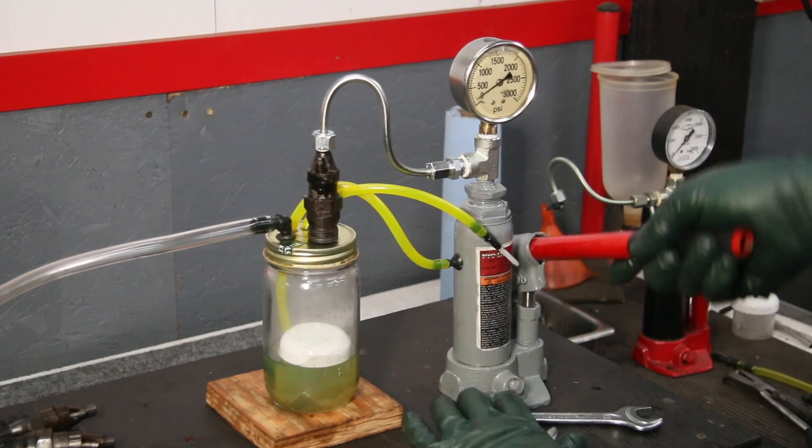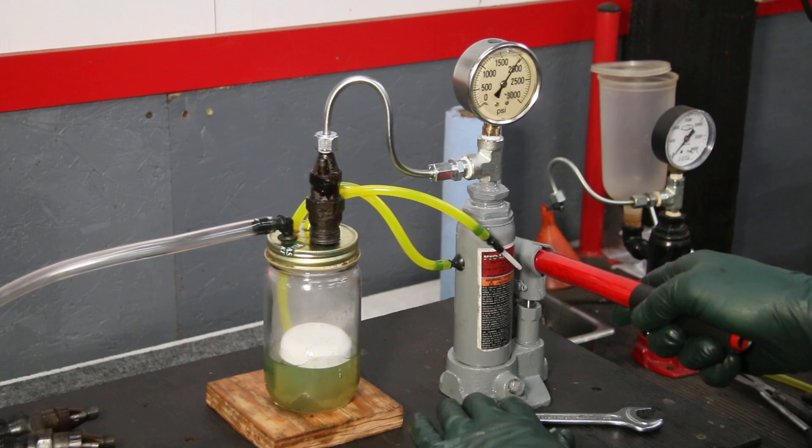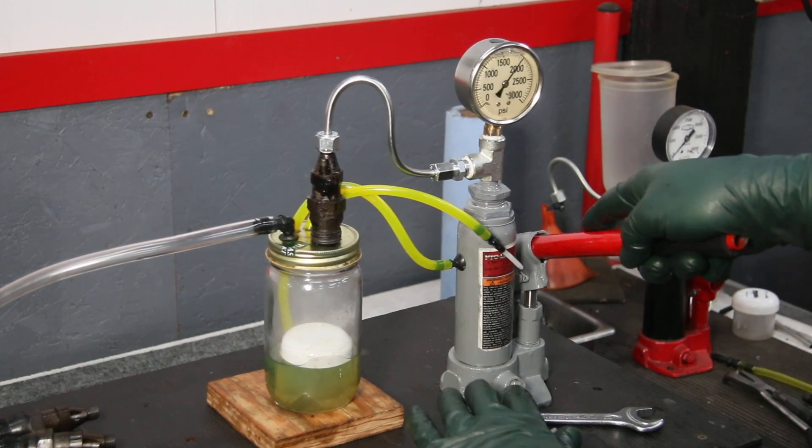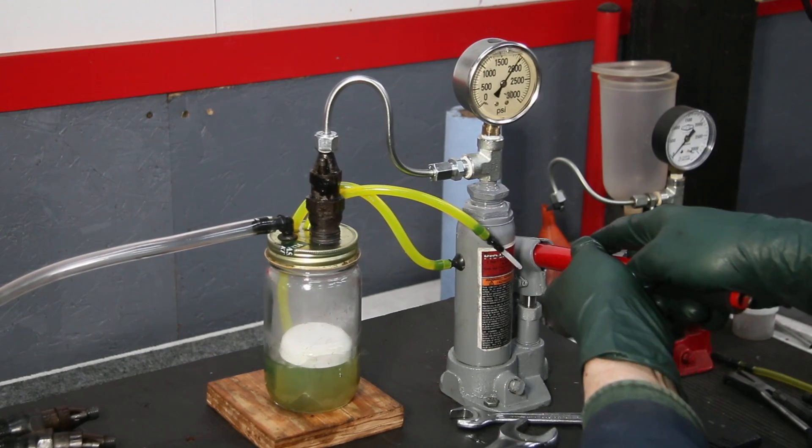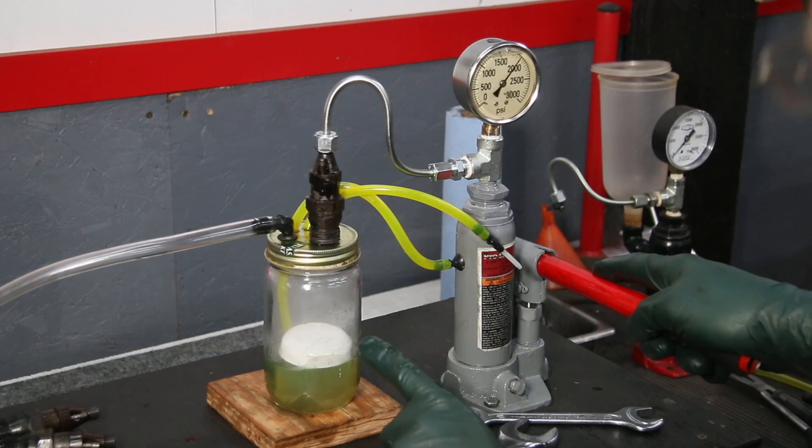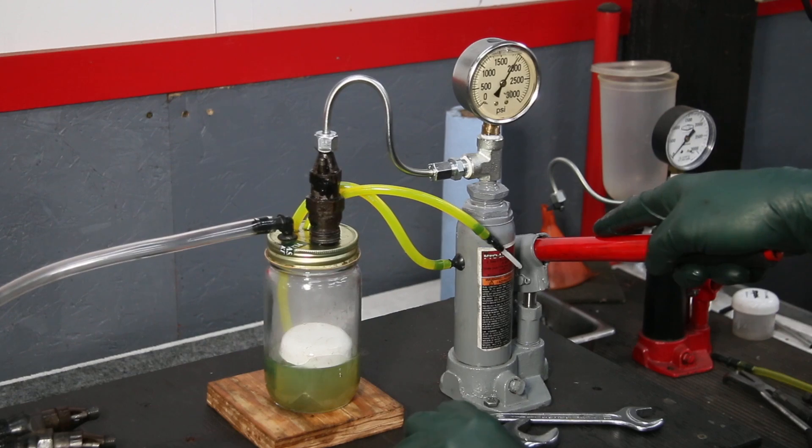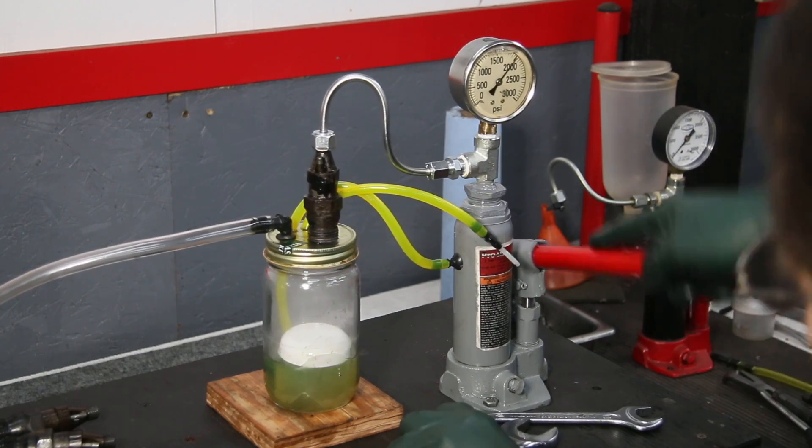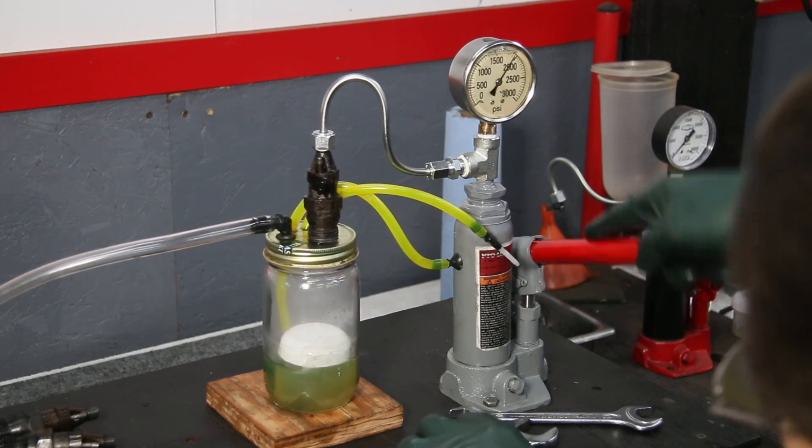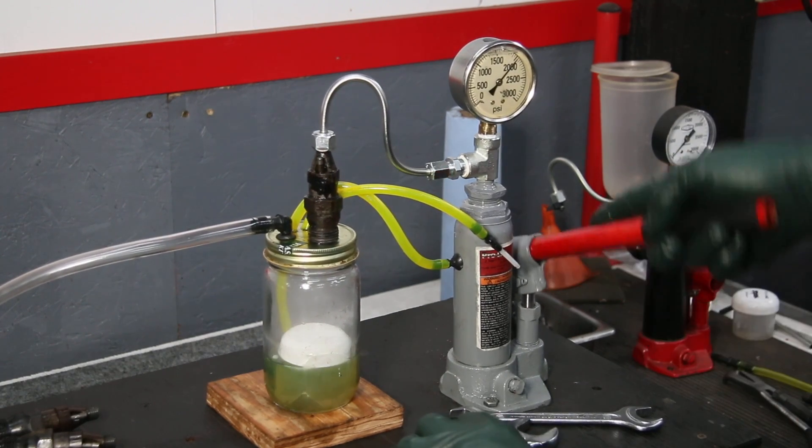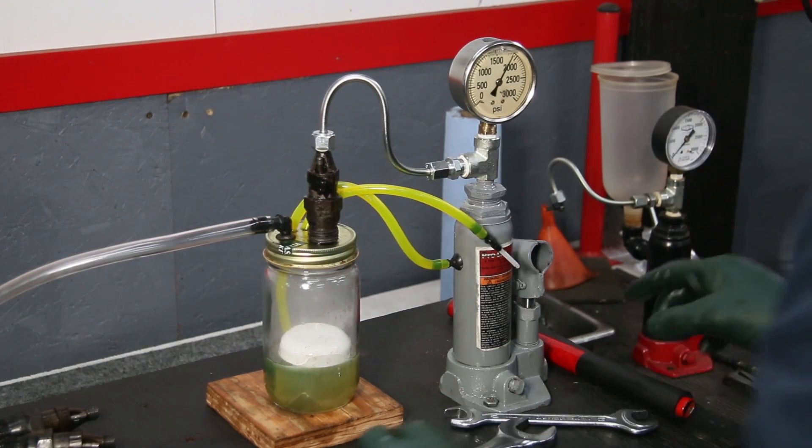Number four, watch the pressure. That one's releasing at about 2,050 psi. Now, this one is pretty much squirting straight down. Not a fan pattern, but it's pretty much squirting straight down. It doesn't have quite the chirp that the other three had, so that's a question mark.